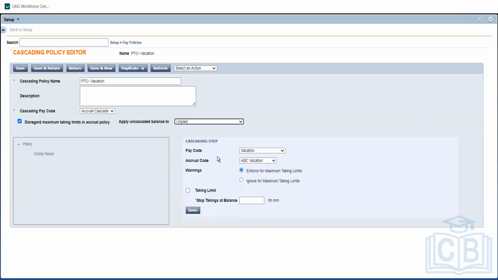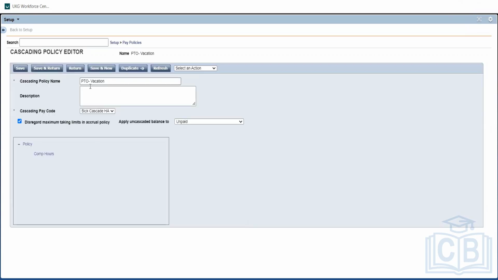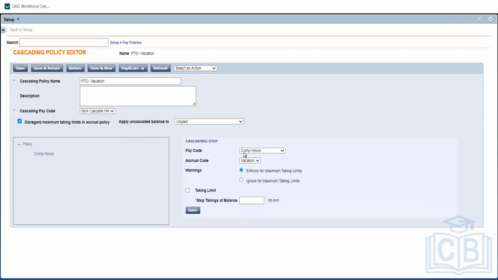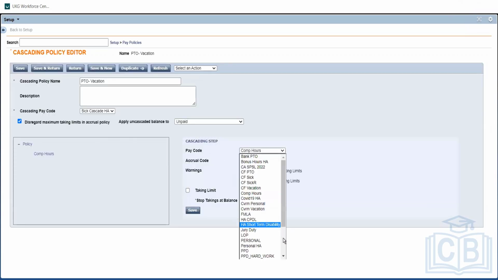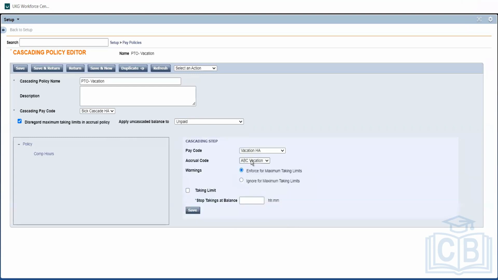So what this means, see, let's keep it like this. Let's consider this as sick to vacation. This will definitely be an interview question, and they will keep on questioning this.